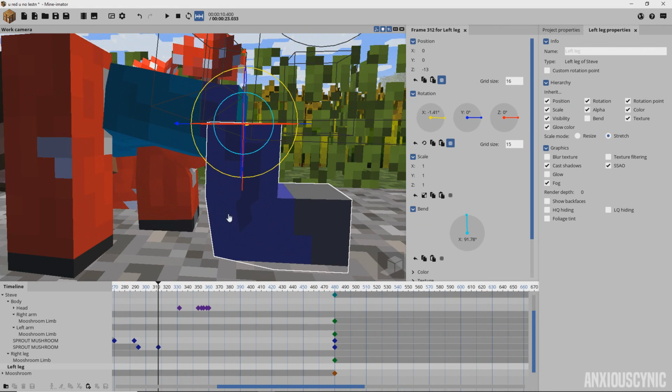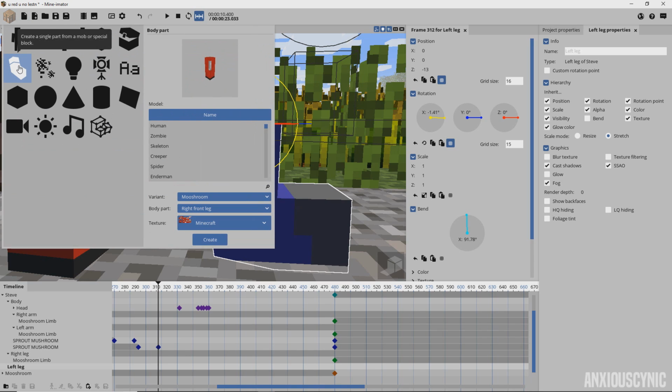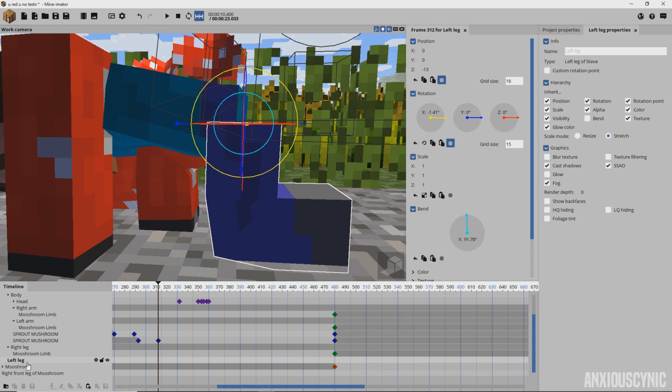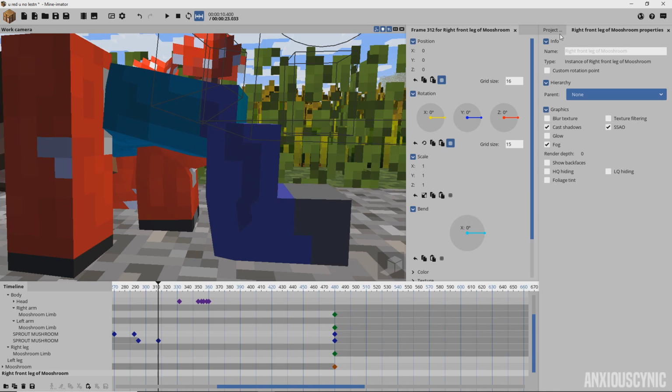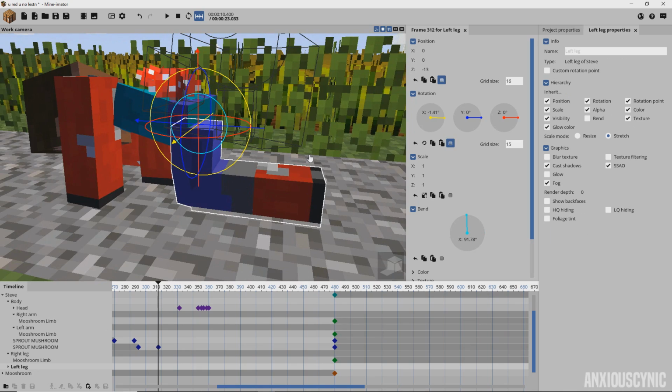So what we want to do is get the replacement for the left leg here. So I'm going to go over here, and then we're going to go to the body part here, and as you can see, it already has the mushroom front leg thing. If you don't have that, you can search for it, just type in mushroom or whatever, and it doesn't seem to matter what leg you pick because they all seem to have the same texture. But I'll just go with the one that I used originally. So we're going to create that, and then you'll see that we now have this one here, and I'm just going to rename it leg or something, and then we're just going to parent this to the left leg of Steve, and you'll see that it pops up right there.